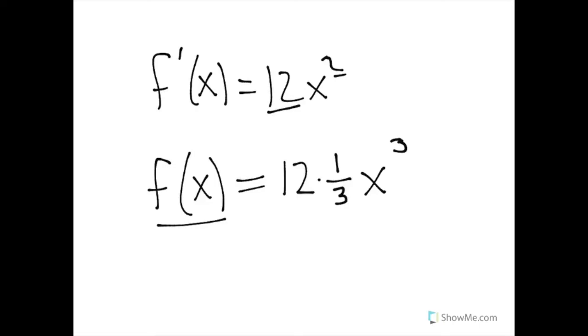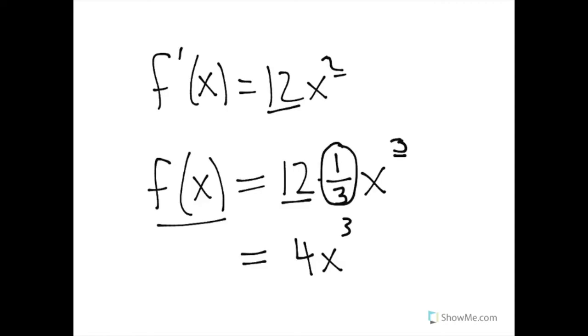So now, if you were to take the derivative of this, you would have that 3 drop down. 3 times 1/3 is 1. Those just cancel each other out. You still get that 12 out in front. But then we can always simplify our answer here, and 12 times the 1/3 that we have in front is 4x to the third. But we didn't just jump right to 4x to the third. You might be able to do that with some practice. I'm going to write it as the coefficient out front, then deal with the exponent, and then put some fraction out in front that's going to cancel that exponent dropping down.